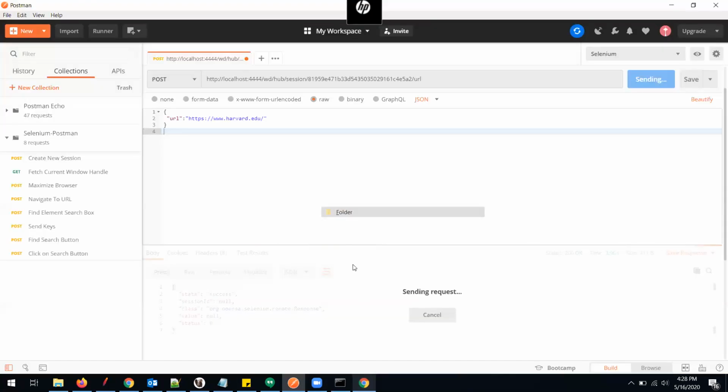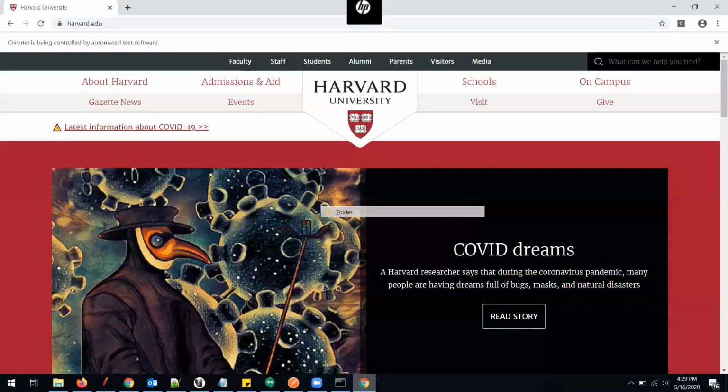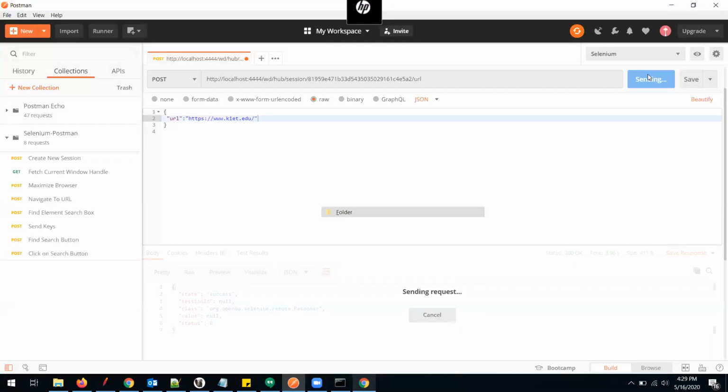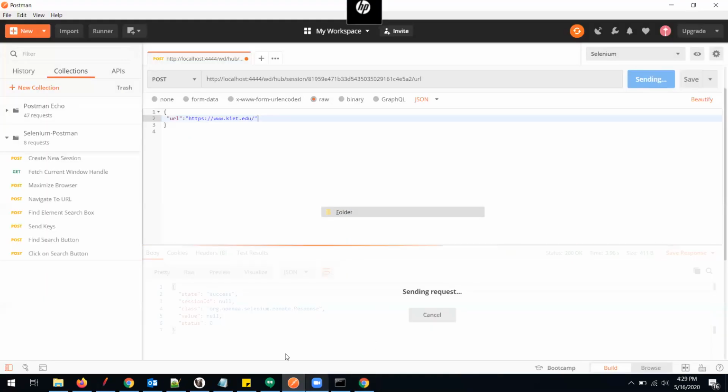So there is something wrong with this URL. Let's try Google. Let's cancel this. Let's try this guide.edu, this is another college. Let's send, and after navigation it should give us the response. There is something wrong.